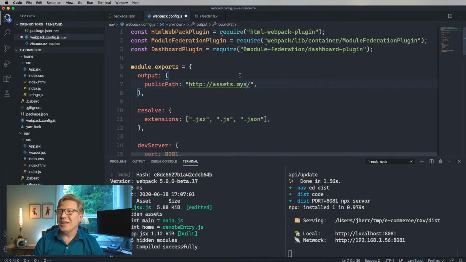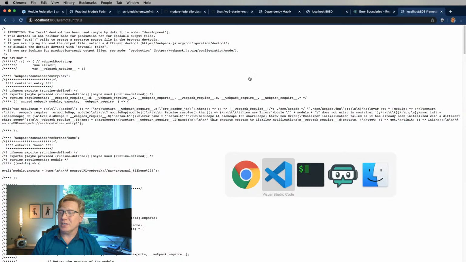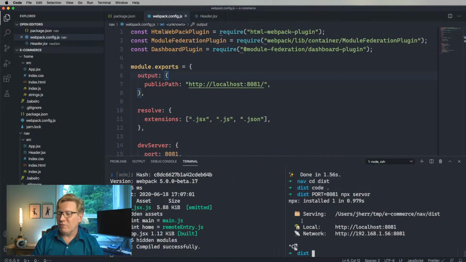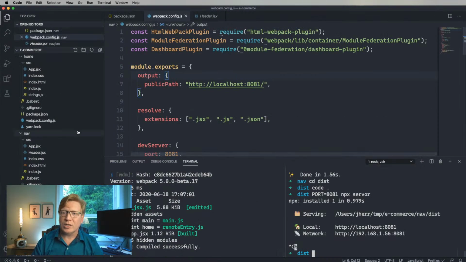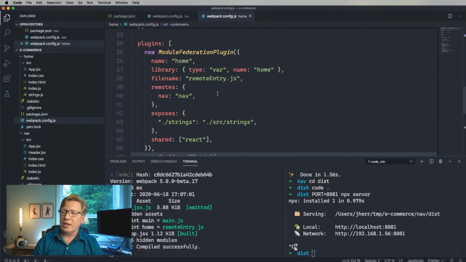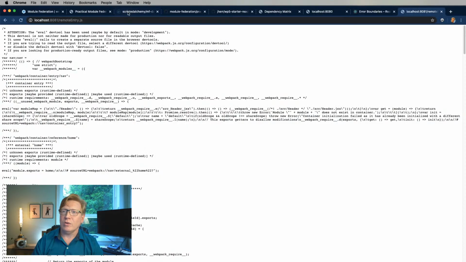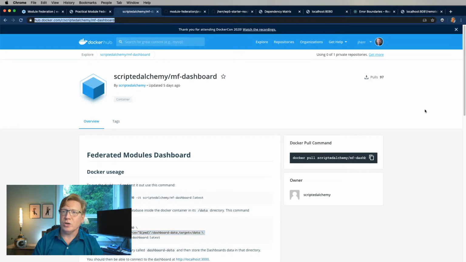Okay. All right. In case you guys weren't here, let's show off the dashboard again, because I think it's super cool, and it's a good way to visualize what's happening between these two applications. So what I did was I went in and I added a dashboard plugin, which we've open sourced. And this is all documented over here in this dashboard, in the Docker link that's up in the chat.